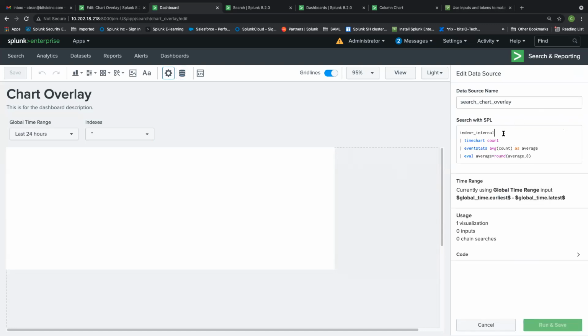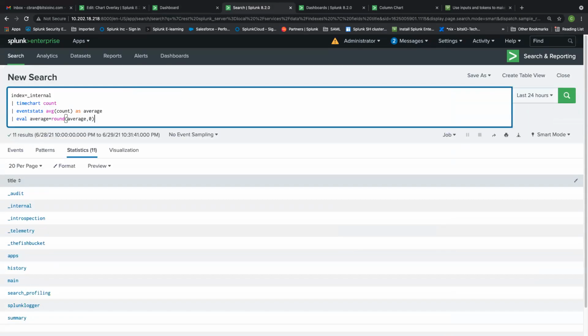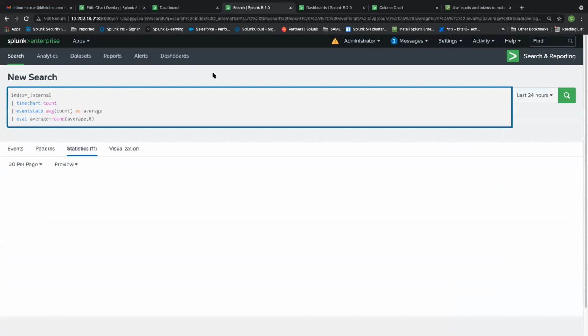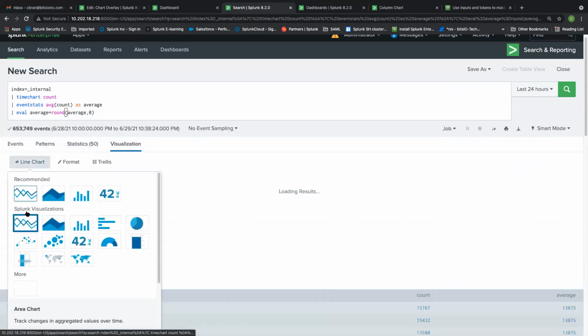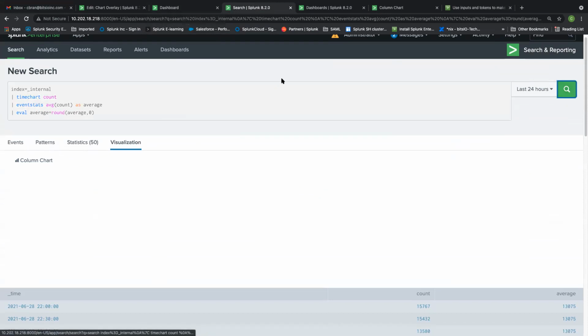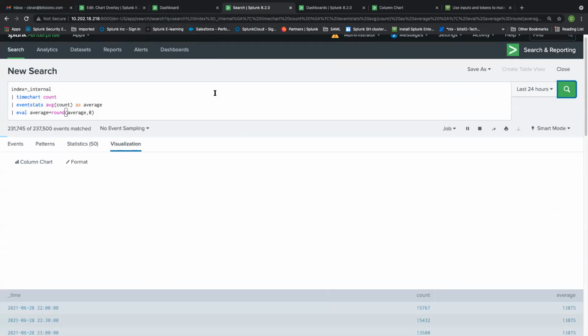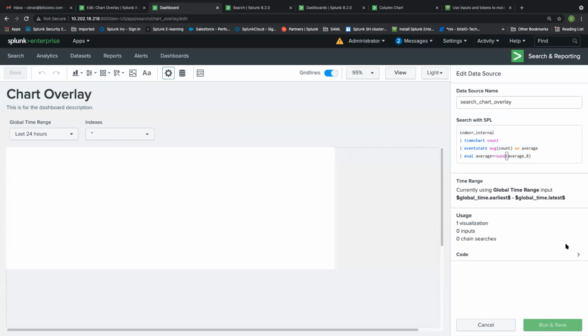Internal, okay. Let's see if my connection has been... There we go. Okay, there is data, right?